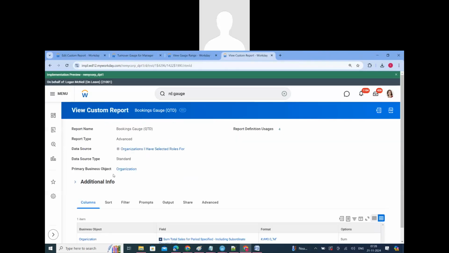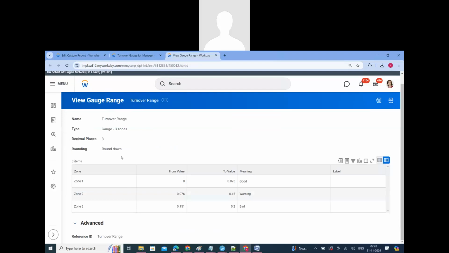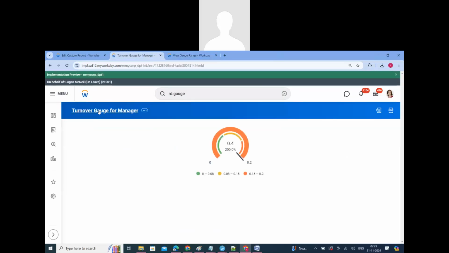You can see one more report. This is organizations have selected roles, sales period. Good. Don't spend so much time on this, because most of these reports are going to be handled by matrix reports. Very rare chances we will use the advanced report with gauge options. Similar output can be defined in matrix reports very easily. But if you want to practice this gauge report, you can take this report and practice.